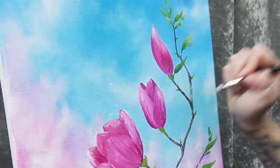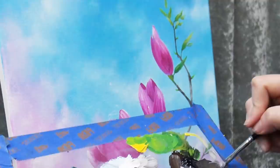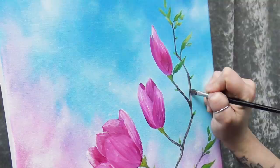All right, wipe some of that off. Payne's Gray, maybe a little burnt umber. This is pretty dark. I can get a little matte medium if I need it, or if you're using just water. And then I'm going to scratch back in some of this dark color. I think the more variation you put into it, the nicer it's going to look, the more natural it's going to look.